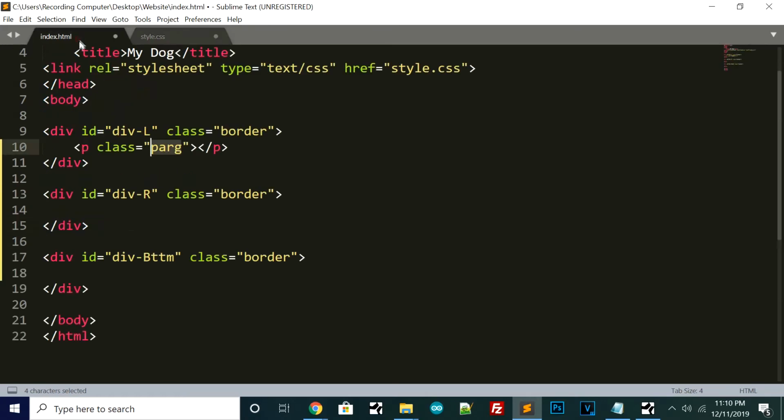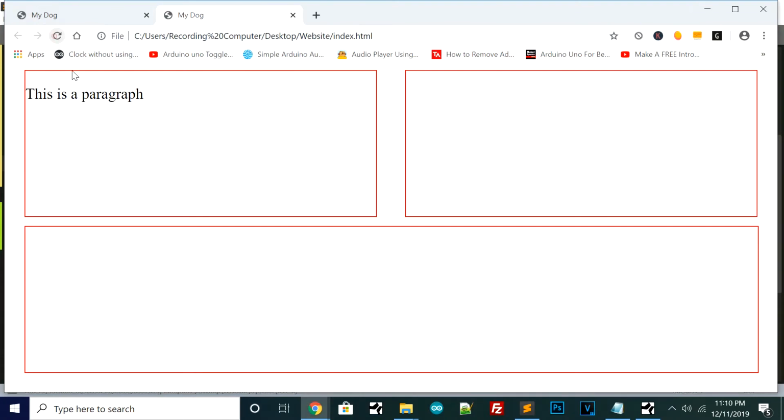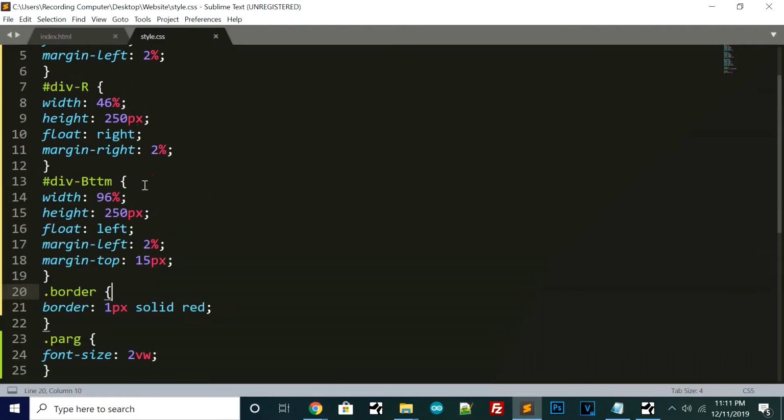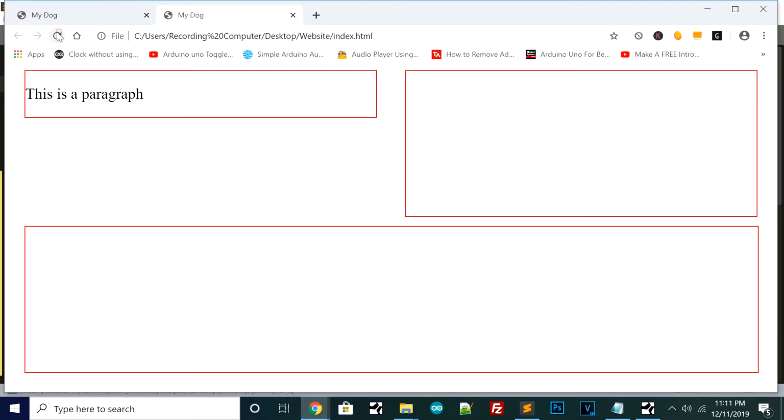And so we'll go ahead and come back here and write something in here. We'll just write this is a paragraph. We'll do that first. We'll save, and then save, and we'll come here and refresh. And we forgot to set the height to auto. So let's go ahead and on that top left div, let's set the height to auto instead of pixels and save that, and you'll see it'll conform to it.